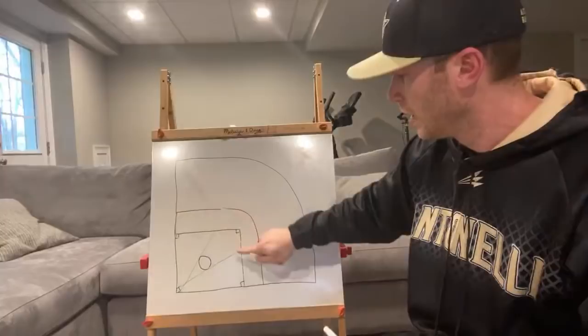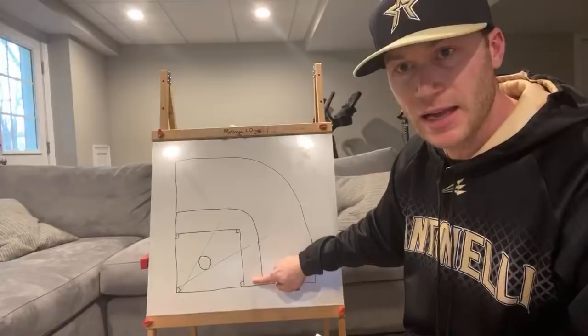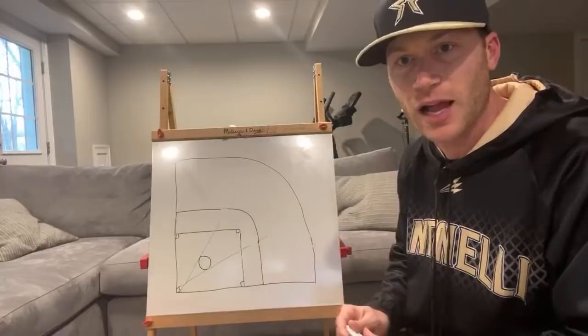If I'm the first baseman, it's the same thing. If I'm usually 8 steps and 6 over, well, if my coach says no doubles, then I've got to guard the line a little bit. If it's a lefty up, then I'm probably sticking on that line. I'm maybe 2 steps off, all right? I'm a step and a dive and can't let anything get down the line. If it's a righty, maybe I'm over a little bit more. Everybody got it? So that's no doubles.